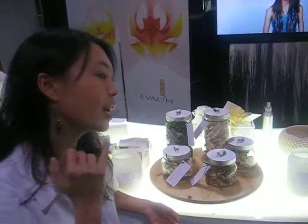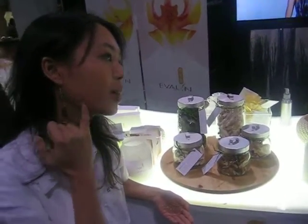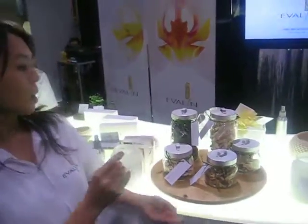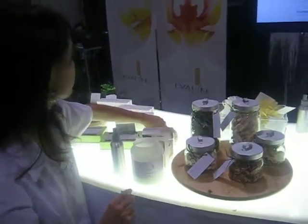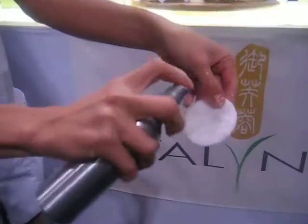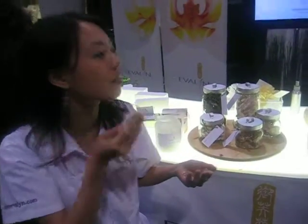And as we're speaking, you can see that this is slowly beginning to dry. I can feel it tightening and firming a little, not too dry where it becomes very flaky. Okay, so I can just leave it on. And the developer, Doctor Who. Yeah, so right now, because we're in a trade show, I'm going to wet my cotton pad, but at home I would just wash this off.